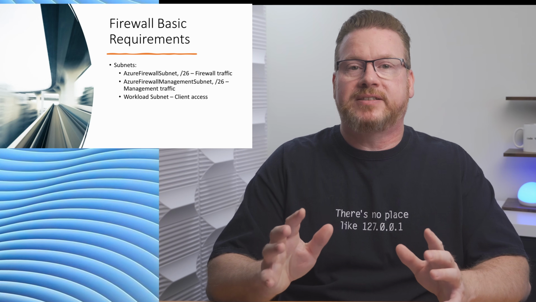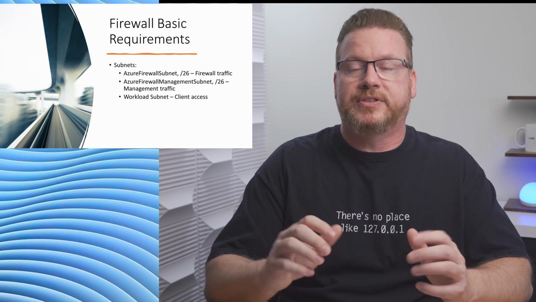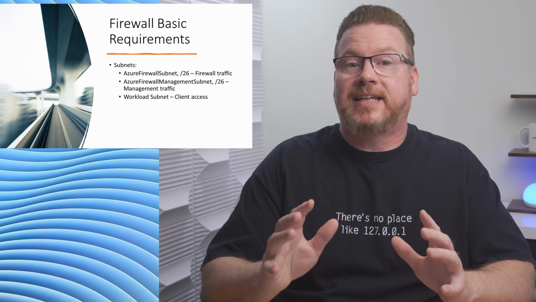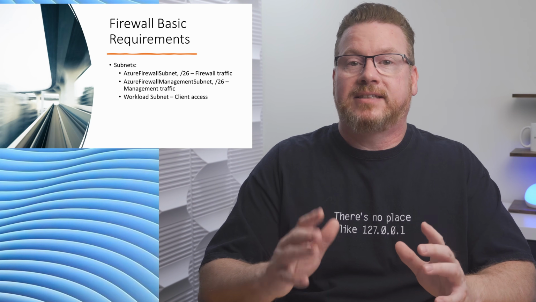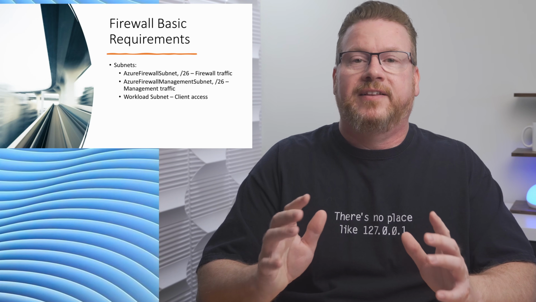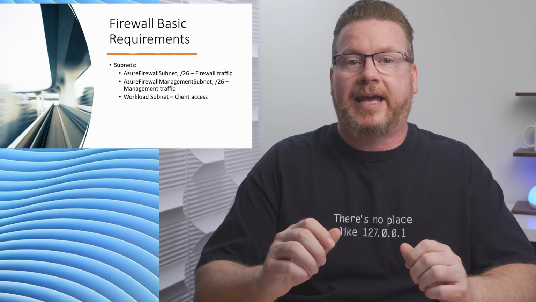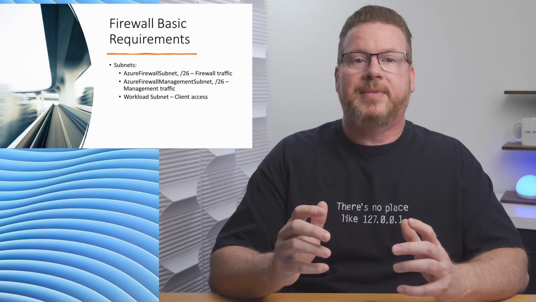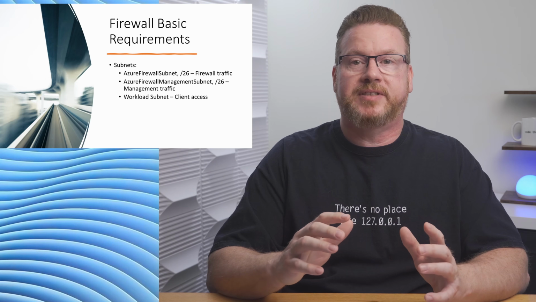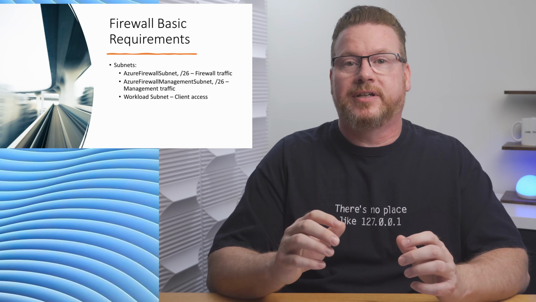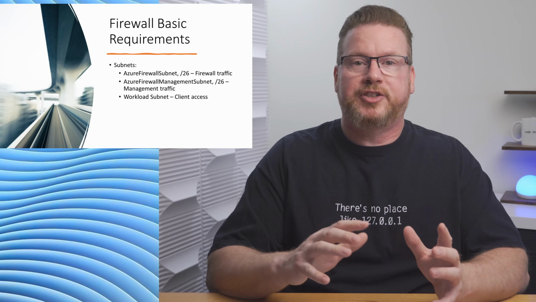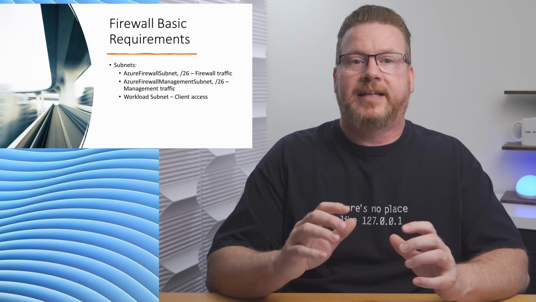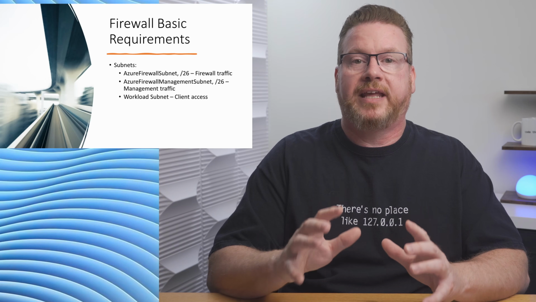We need at least 3 subnets on a VNet to deploy and use the firewall. We need the Azure Firewall subnet. The subnet has to have that exact name, and a /26 or larger subnet. The firewall service may need extra addresses as it scales out. Also required for the basic firewall is a subnet with the name Azure Firewall Management Subnet that's /26 or larger. The basic firewall splits management and firewall traffic because of the limited bandwidth. Management and logging tasks won't interfere with internet traffic.